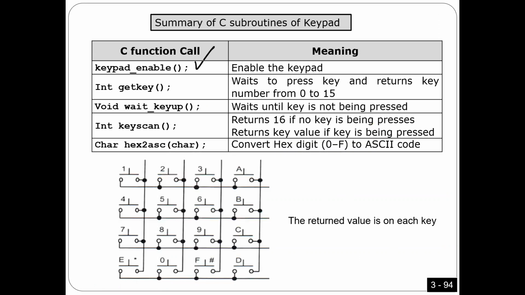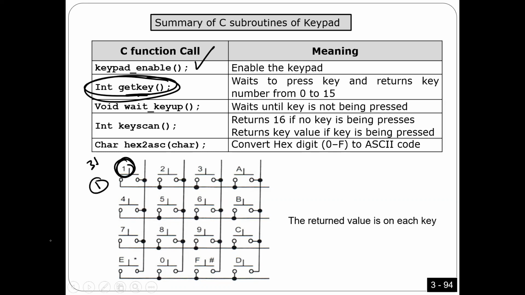Number 2, you have a subroutine, or function, called get key. This one is similar to keypad. It's gonna wait until you press a button. However, unlike keypad, this one does not return ASCII. It returns a number. You got what I'm saying? So for example, with keypad, when you press 1, keypad is going to return 31. But this one, get key, is going to return number 1, not ASCII.